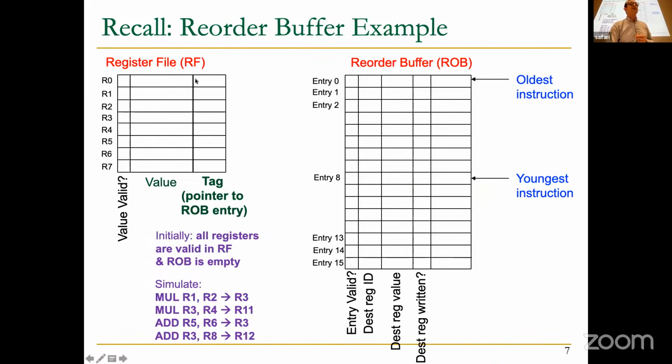So register 0 is renamed to this tag, which happens to be the reorder buffer entry of the instruction that's producing that register. And we said yesterday, if all of the instructions in the machine are writing to a particular register, say register 3, there may be 16 definitions of R3 in this reorder buffer, because there are 16 entries, as you can see. As a result, the register may be renamed 16 times. And the later instructions will get the correct value because instructions are being decoded in order. They will see the tag that is updated by the latest instruction that's writing to R3. That's the beauty of the in-order decode, okay?